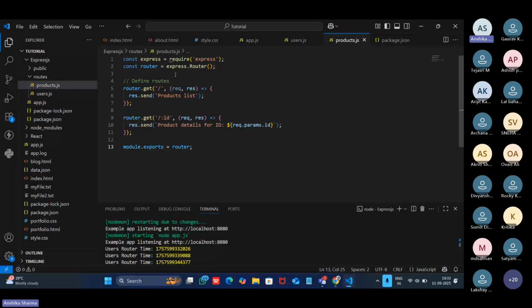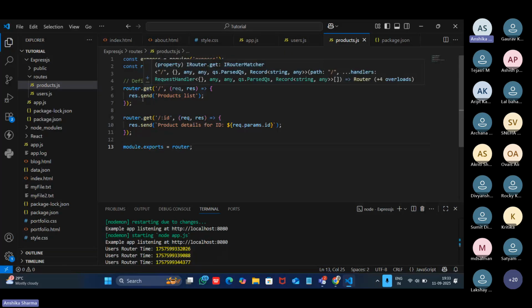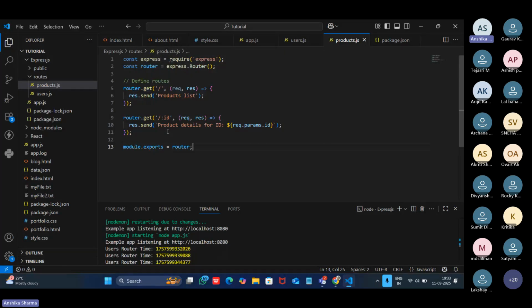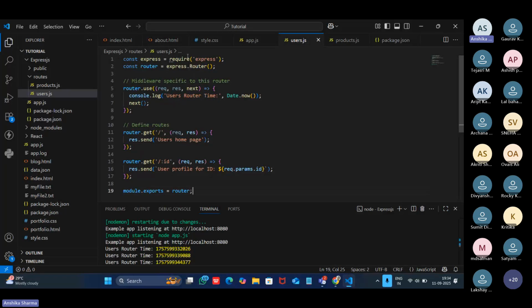So this is creating the router instance. Now this router variable will be used every time we create any route for this particular products file. Next, in the same way over here also they have required the express library, then created the router instance. Then they have also given this middleware that will console the current date whenever I try to access any users router.